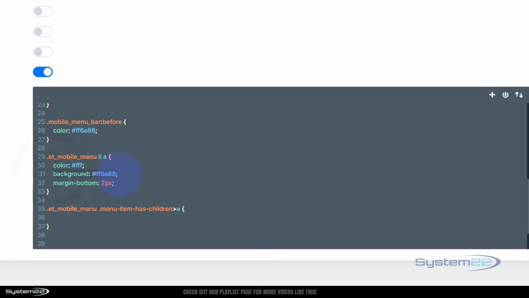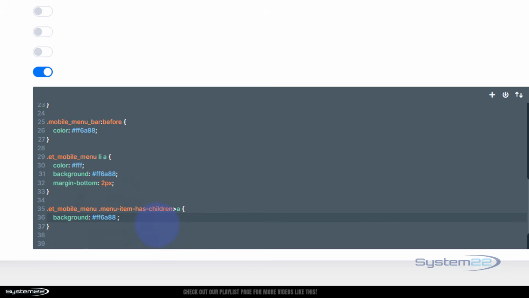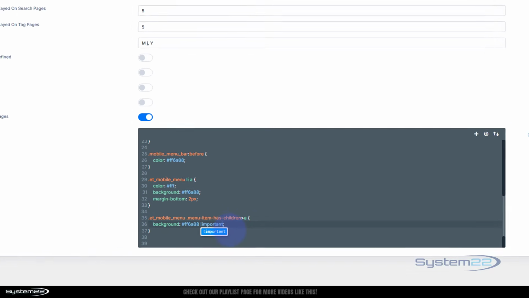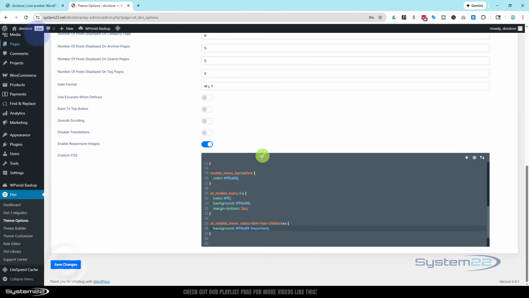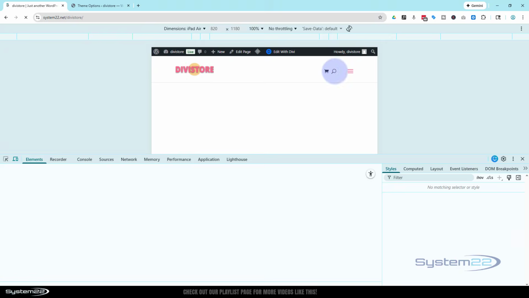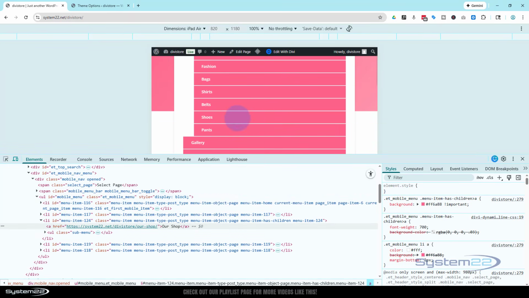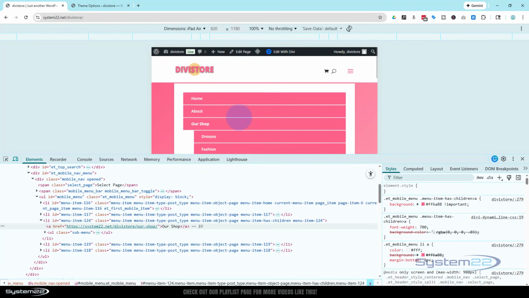We want to put that background color in there, but we're overriding it, so we're going to need to use the important on this one. Control V to paste that in there. Let's just add important. And we'll save our changes. Go back to our page now. Again, refresh. Open up our little menu there. Perfect. That's working absolutely perfectly. And we've still got our cart, our search icon.